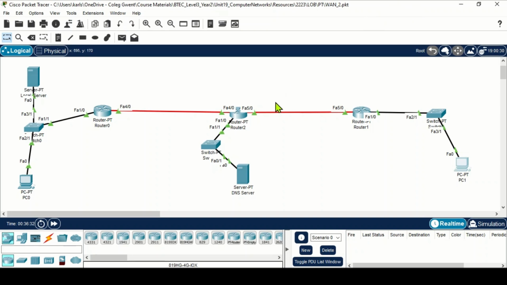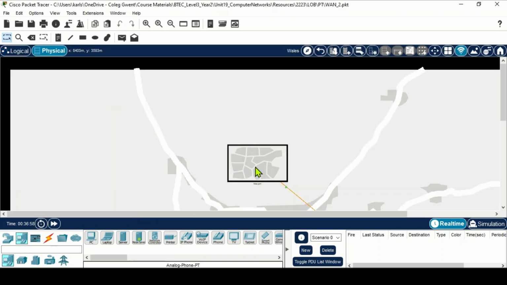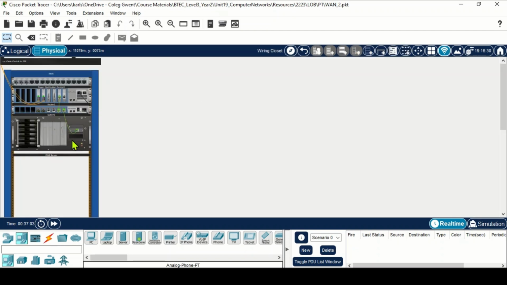The final thing to look at then is adding an email server. So you'll find that it's easier to separate certain services up onto different servers rather than to try have them on the same one. In fact, flat out won't work sometimes, so you have to. So we're going to add another server over here. Now let's go into physical just to be certain. Let's go into our ISP cupboard. It probably would have been added in here anyway, but let's make sure we do it the proper way.